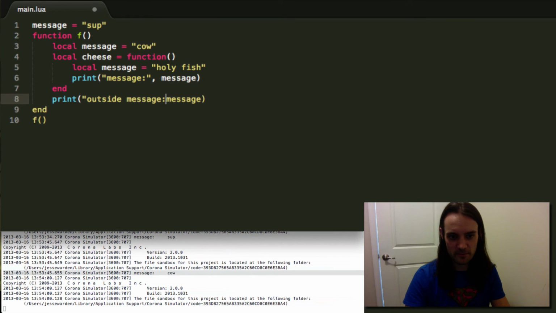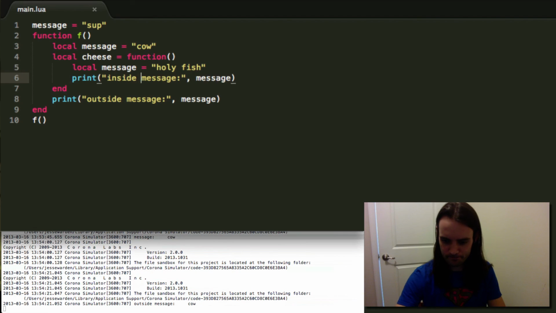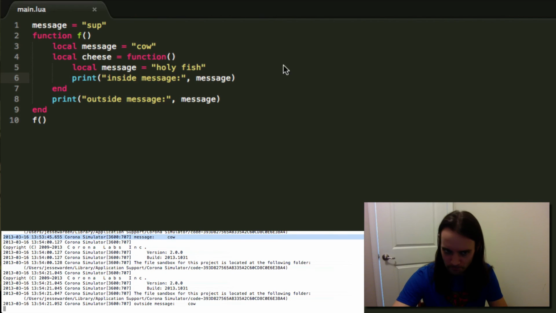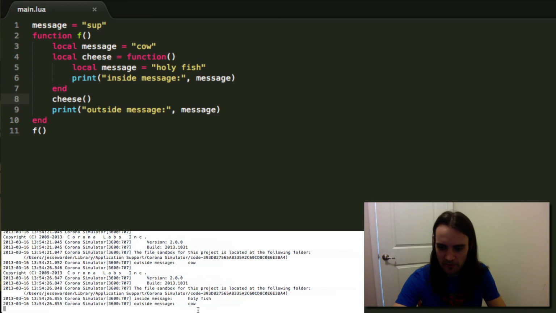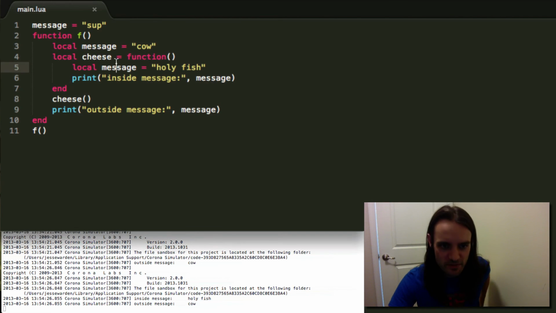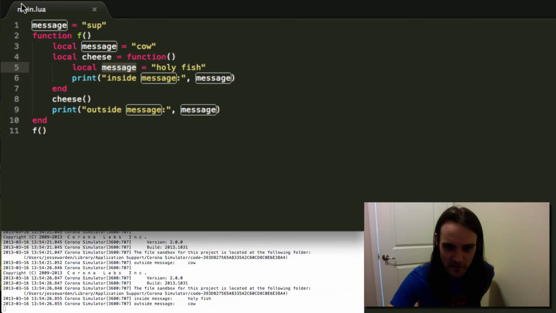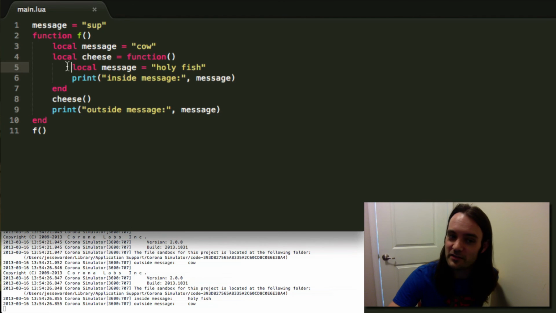Outside message, inside message, right? So let's invoke that guy. So you can see the inside message is holy fish, right? They're all messages. You can see three of them. But the outside message, which actually executes down here, is that. And notice that this is local, so it's only inside this function, okay?